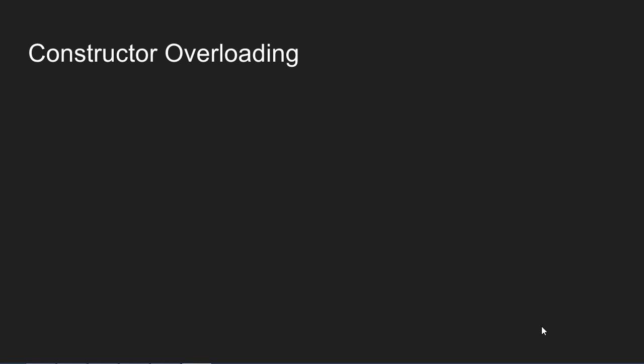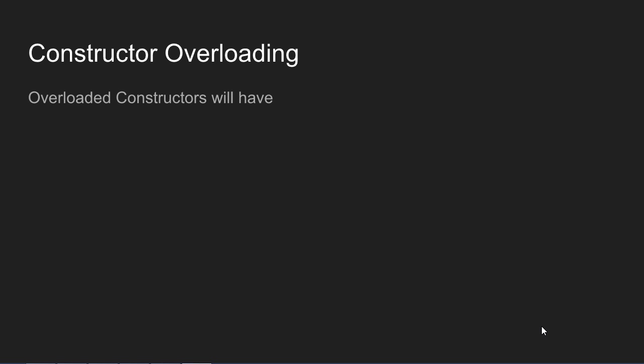Now let's talk about constructor overloading. When we introduced constructors, we know that constructors look exactly similar to methods, and the main difference is that a constructor will be invoked with the new keyword in order to create a new object of that particular class. So here also the rules are basically the same.